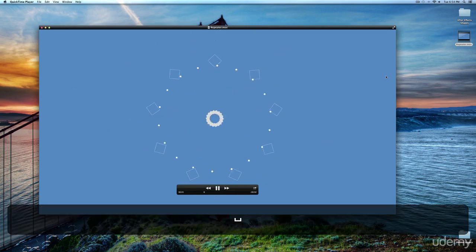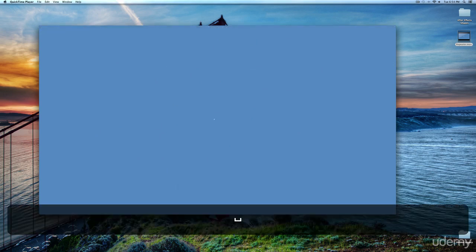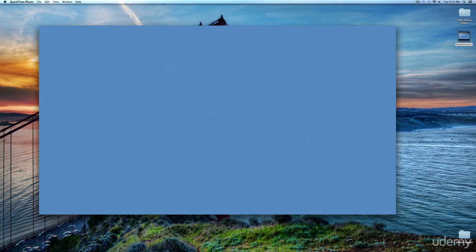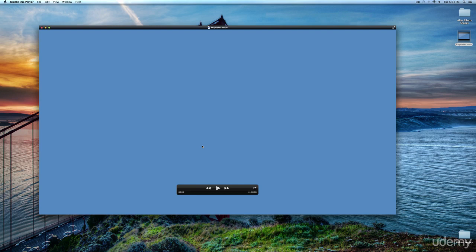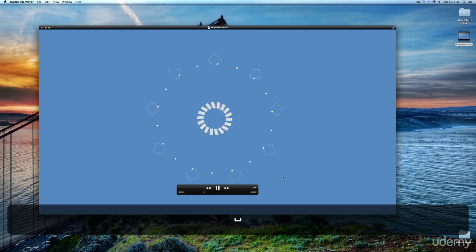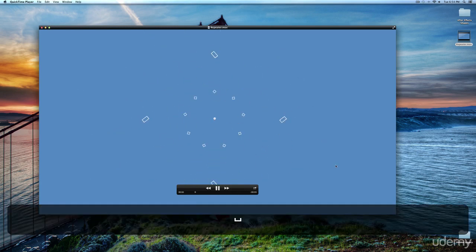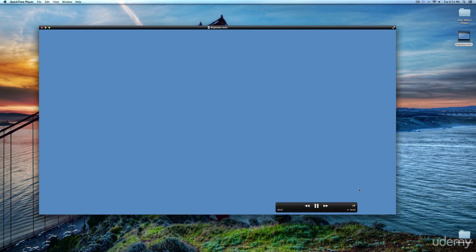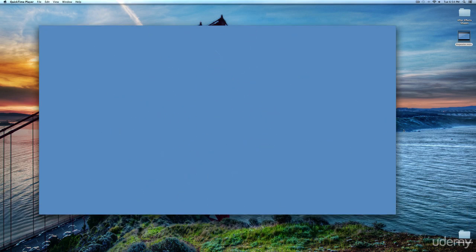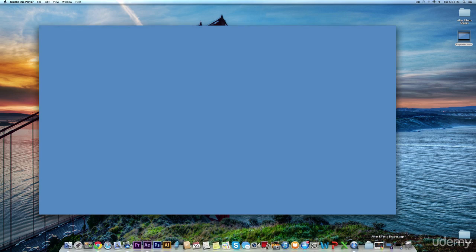So you see all of these different objects flying out of the center of the screen, and it's just a really cool effect that you can use as a transition, or to help make different things appear. You can have text pop up after that, or an image, or anything. And I was able to create this in about 10 minutes, which is pretty amazing, and I think I could do it even faster. But with you guys, we're going to aim at being able to do all of this in just about 10 minutes. So let's get straight into After Effects.